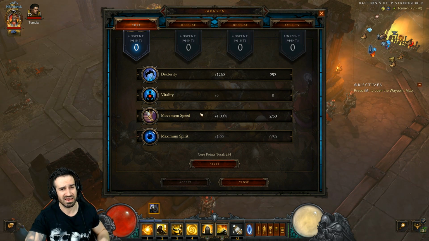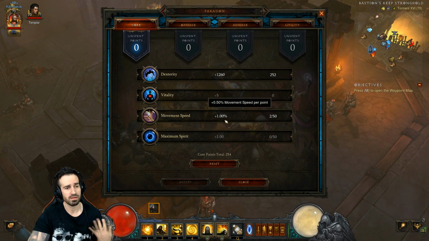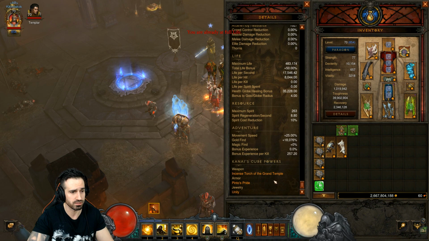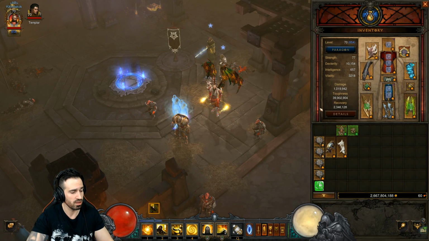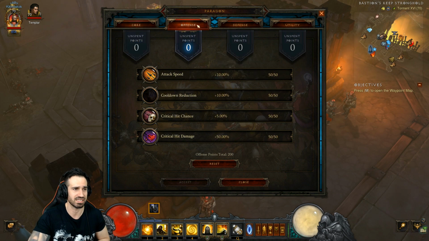Going any higher than that isn't going to make us move any faster, and it's just going to be wasted points. So 25% is our absolute maximum. And you can tell by going into your details here, going to the bottom and just checking out movement speed here, plus 25%. So we can't get any more than that. We're not going to move any faster at all. Everything else you want to dump into dexterity.